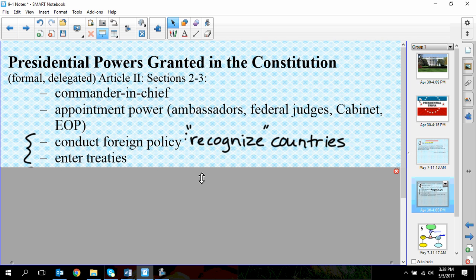I think the best way to explain what it means to recognize a country is to think about when you're walking down the mall and you see somebody and you recognize them. When you recognize them, you acknowledge them, you might have a conversation with them, you interact. But when you're walking down the aisles of a mall or a store and you don't recognize anybody, you don't interact with them, you don't encounter them, and you don't have anything really to do with them. And so that's why it's important when a president recognizes a country, they exist.